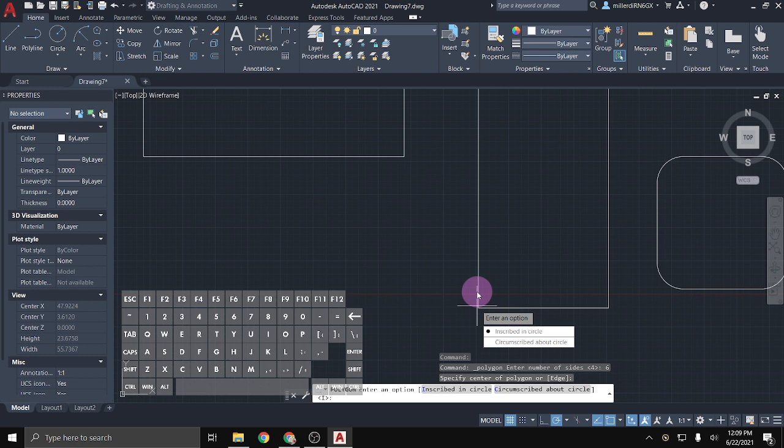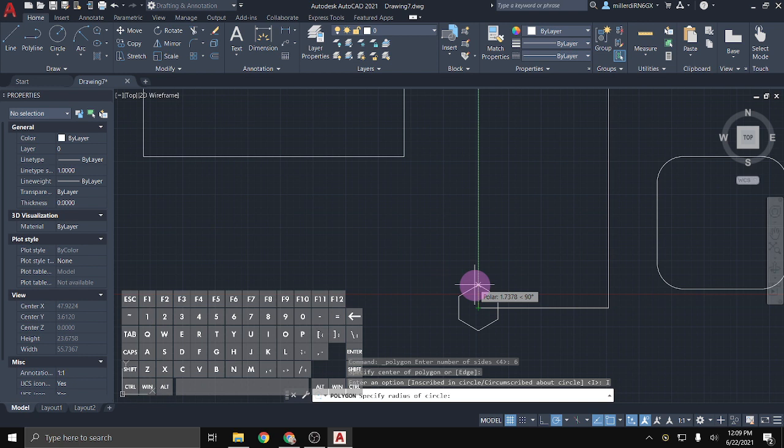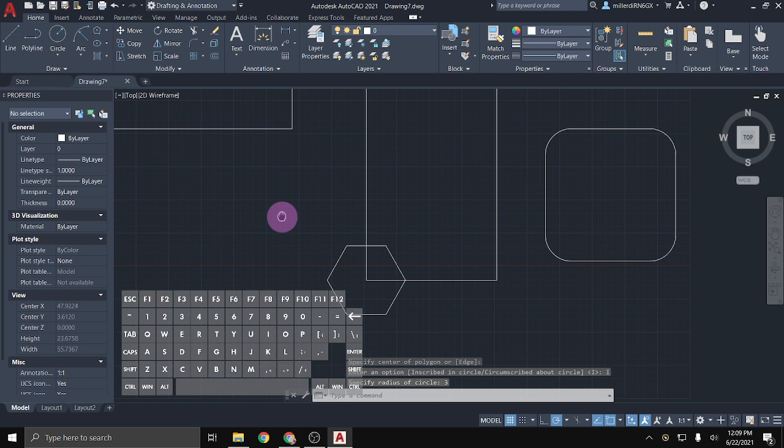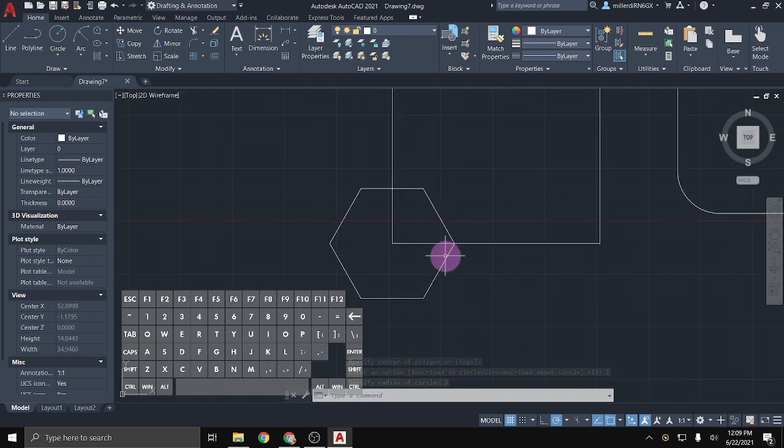You would choose whether you want inscribed or circumscribed based on instructions or dimension you've been given. In this case, I'll just say that I want it to be inscribed in a circle, and now it is asking for what I want the radius to be. So I'll give it a radius of 3. Enter. And I've made a hexagon that has a radius of 3 from corner to center.